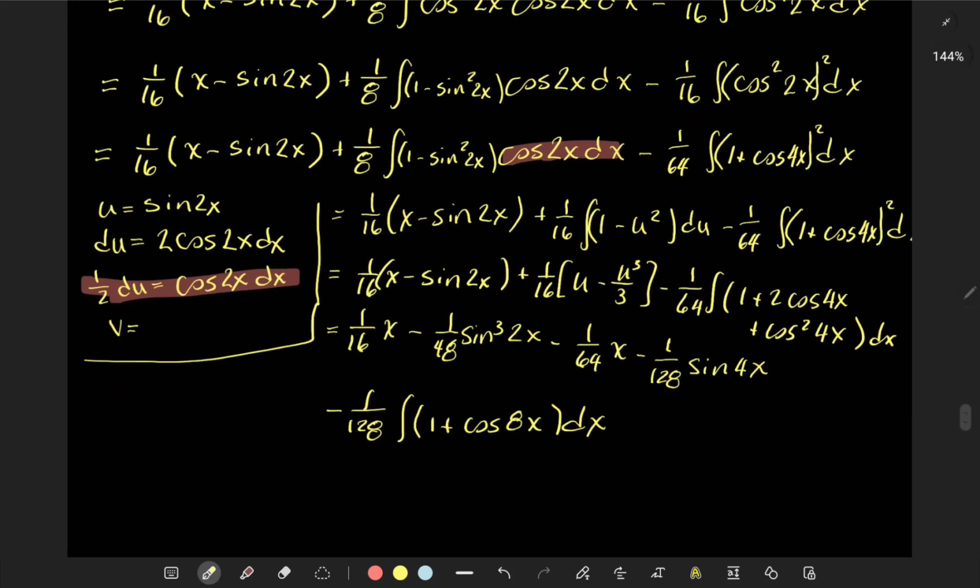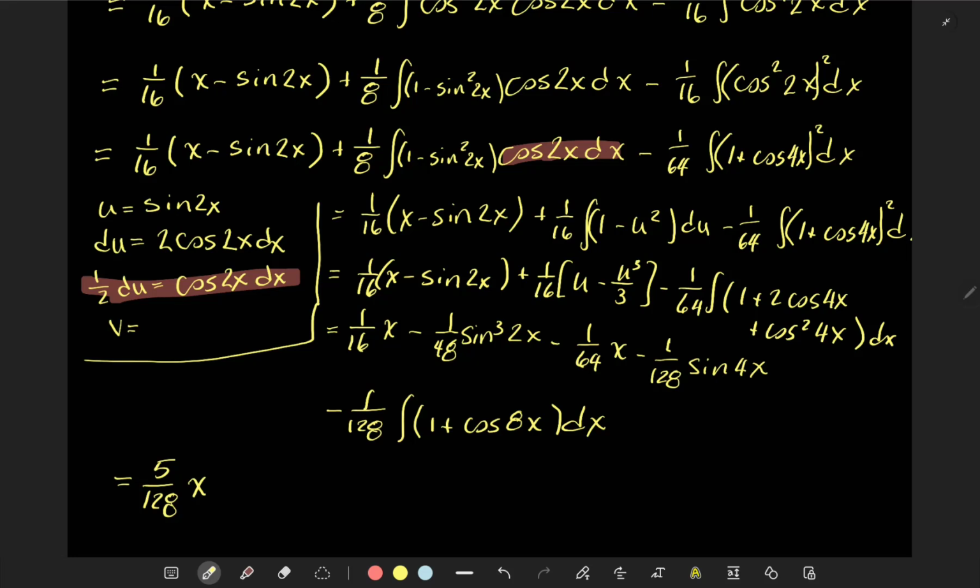Is it the end? Not yet. We have to integrate this, but that we are almost ready to do. So continuing, again, this is a u substitution, so it's going to give me an 8th denominator. But let's see. So I'm going to have 1/16 minus 1/64. This is going to be 4/64, sorry. So 4 minus 1 is going to be 3/64. Now 3/64 minus 1/128. 3/64 is 6/128, so it's going to be 5/128. So, combining all of the x's.